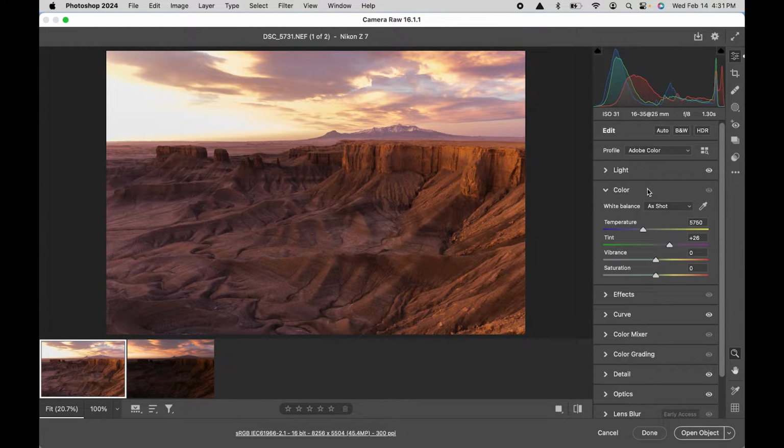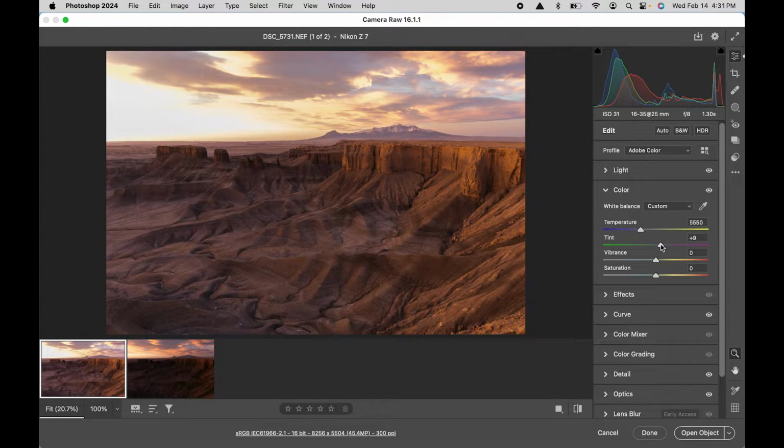And then I'll come to the color adjustment panel, and because this is so warm, I might add a little bit of cooler temperatures into that. So I'll click into this box and just take that down just a couple notches, about right there.